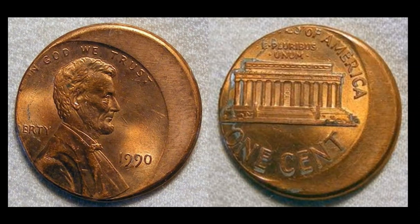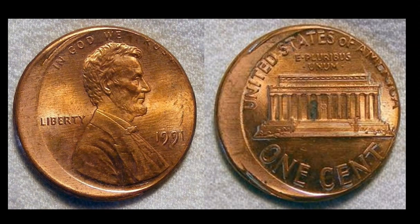Here's another one — more along the lines of what I normally find. This is a 1990 Lincoln, off-center by about 20%, with a full date. There's a little pull-away of the copper plating, most noticeable on the reverse. This is a date-specific off-center coin — if someone needed it for a date set of off-center struck coins, this is a good candidate. It sold for $15.24. From the same seller, a 1991 Lincoln as well — about 15% off-center, with a spot of corrosion in one of the Memorial Bays — also sold for $15.24, probably to the same buyer.